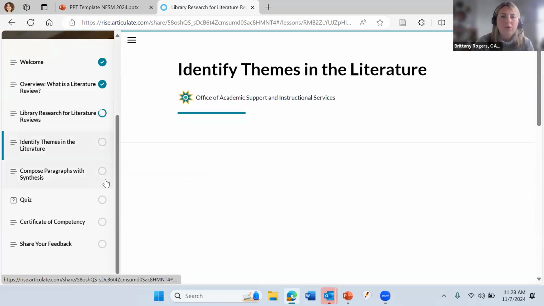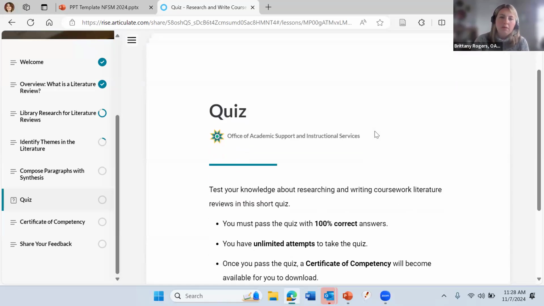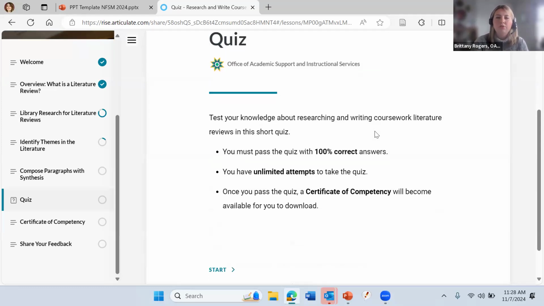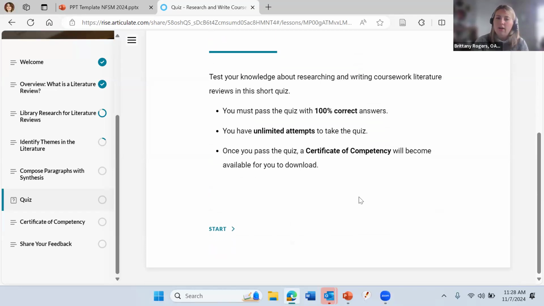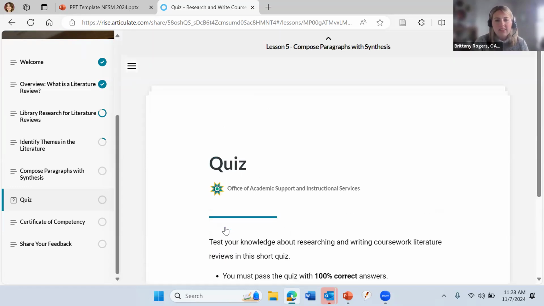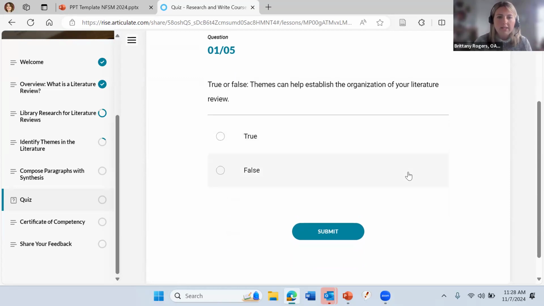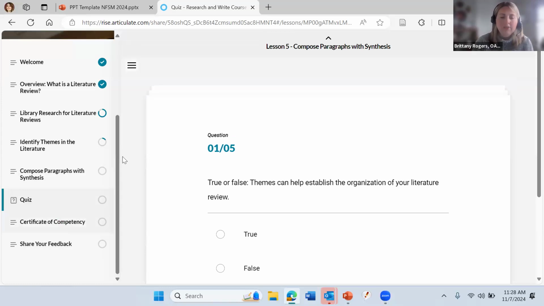And I am just going to poke ahead a little bit to the quiz section. The quiz section, as Amber noted, is we established the standard of 5 questions. Students have to pass the quiz with 100% to be able to get their certificate of completion. They have unlimited attempts to take the quiz. Once they get that 100%, they'll get their certificate, which can then be downloaded and uploaded into the classroom if they are completing for points. Again, just a variety of questions, true or false. Sometimes they're multiple choice. And then the certificate of competency becomes available at the end.